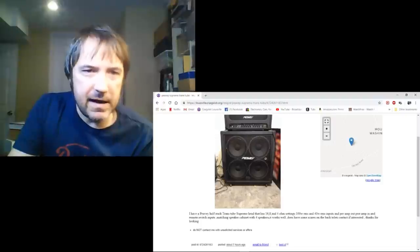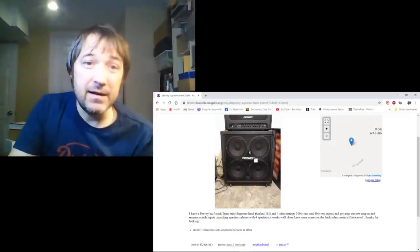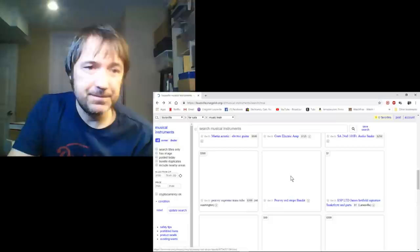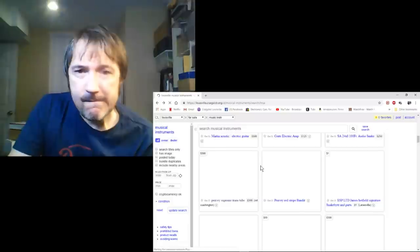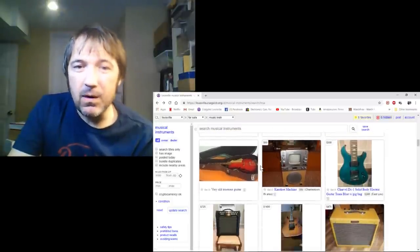But the speakers in those too, I think they have the Sheffield speakers in them. Those cabinets are really underrated. Those are nice cabs. They sound great. Everyone I've ever plugged into sounded great. PV is underrated stuff, overall.